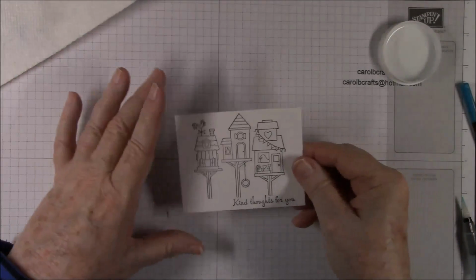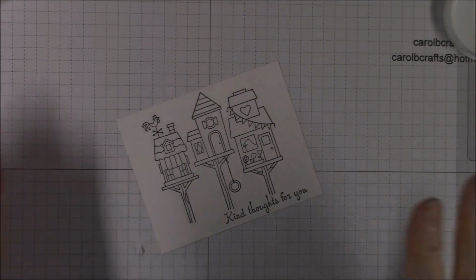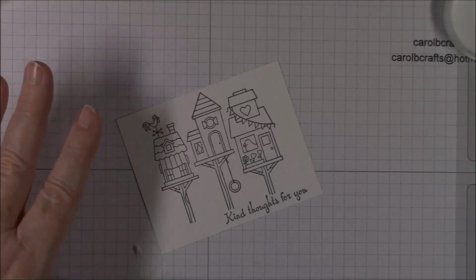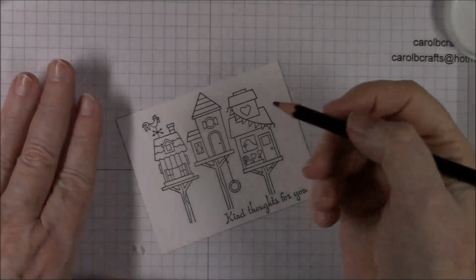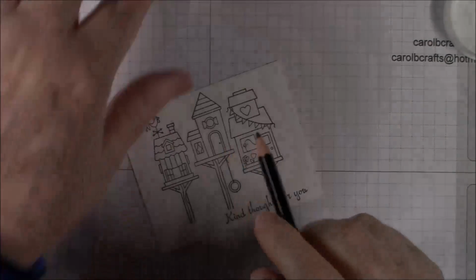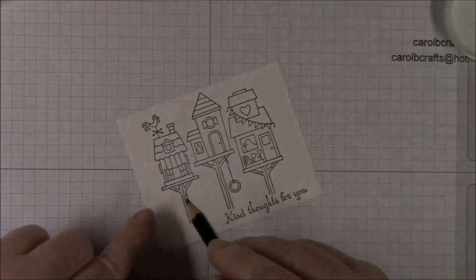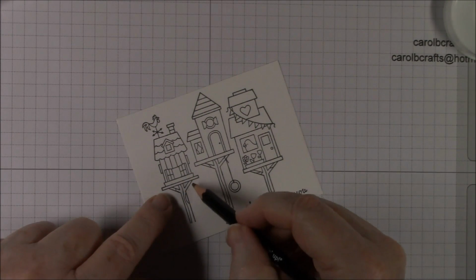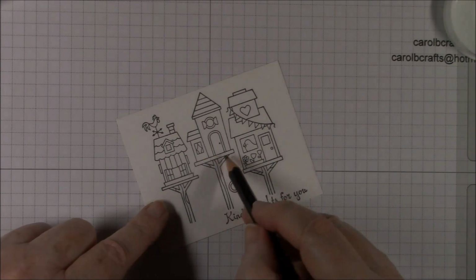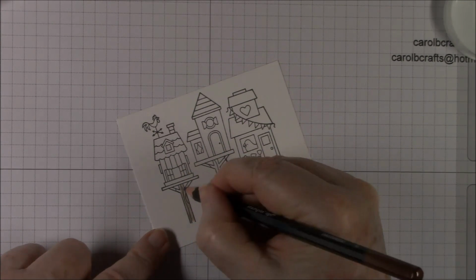So now we're going to start with our houses. Now with the houses, we can put down one coat and then come back and do another coat. So I'm going to start with my early espresso, and my tip is somewhat sharp, but I'm going to sharpen it a little more. And then I'm going to do these wood stands that they're on, not these, not the foundations, just the wood.